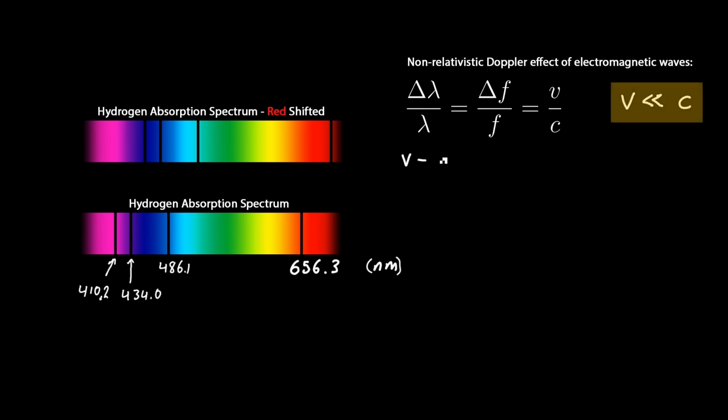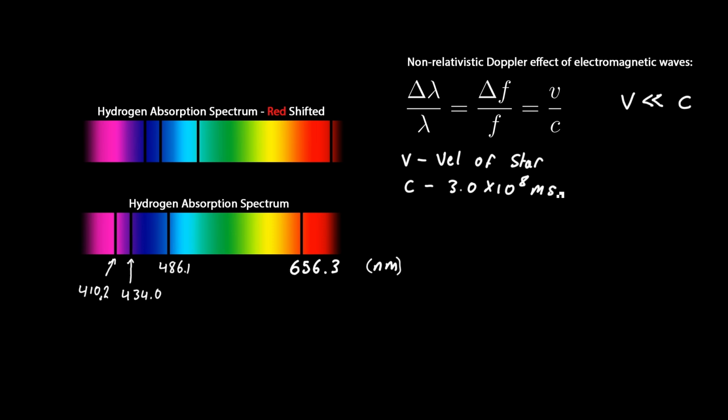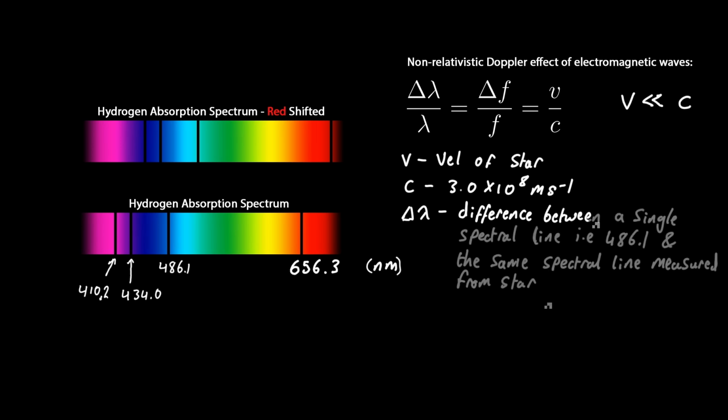Now, we only use an equal sign when this velocity term here is much smaller than the speed of light. If it's comparable to the speed of light, so if we've got an object within the universe that is moving at a certain percentage of the speed of light, say 10% of the speed of light, then we're going to need to take into account relativistic effects and include some of Einstein's work into this problem here. But for objects moving at much smaller speeds than the speed of light, say for example hundreds of kilometers per second, then we can use this formula.